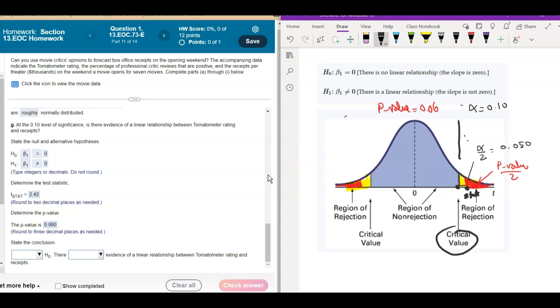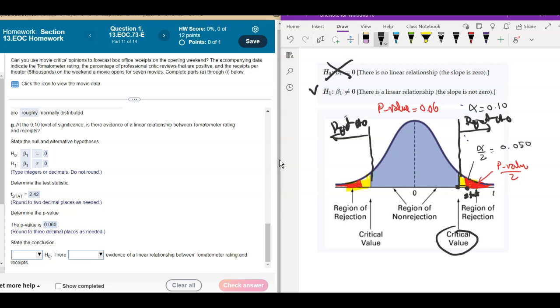So this is the rejection zone, and this is the threshold. The critical value is reject H0, and reject here too. So we rejected this one and we say this is good. So we keep the H1, which is beta 1 different than 0.